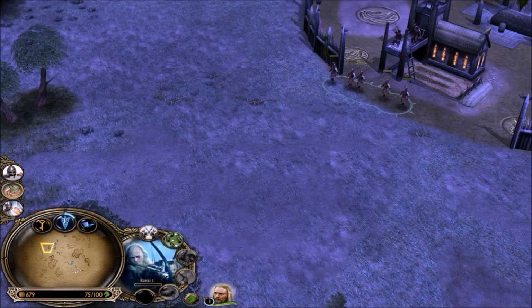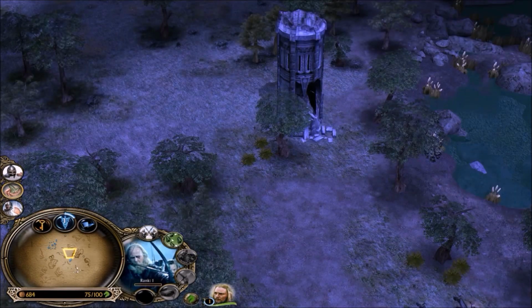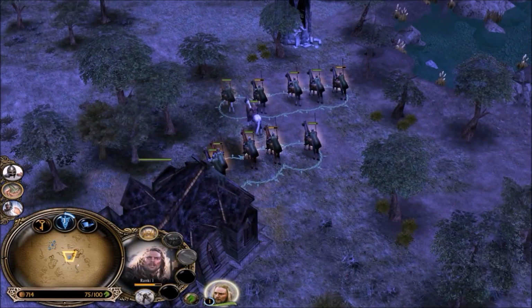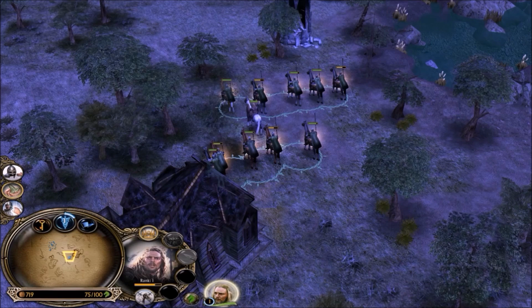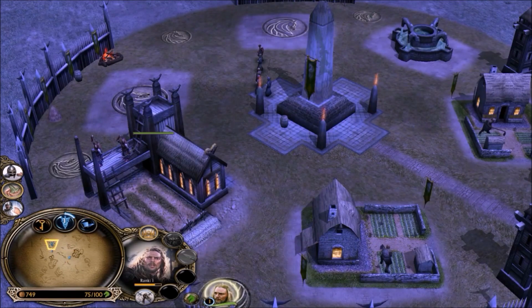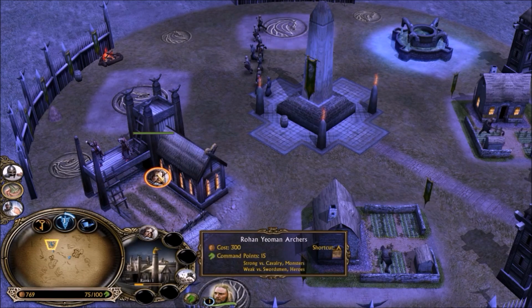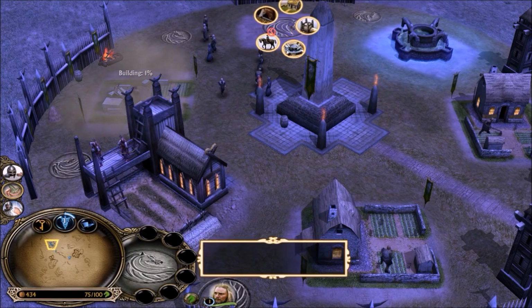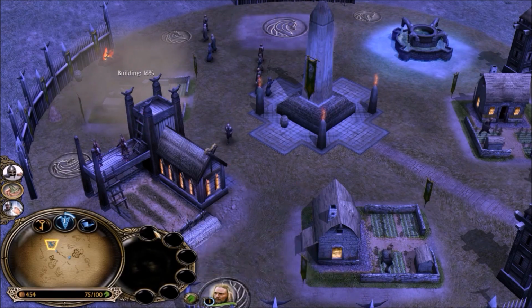Okay, so we got an archer unit. And as much as I hate doing this, because I hate wasting troops, I'm going to send the archers there. We get an extra power point for doing it. It's dumb, but it is worth it. And there's also something else cool we're going to do with these archers, but we're not going to do it at this very second. So we're just going to wait a little bit.